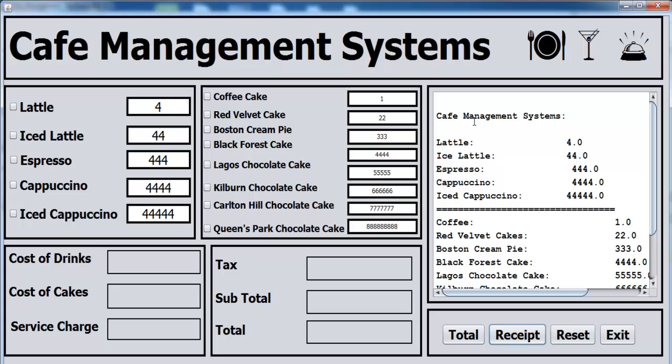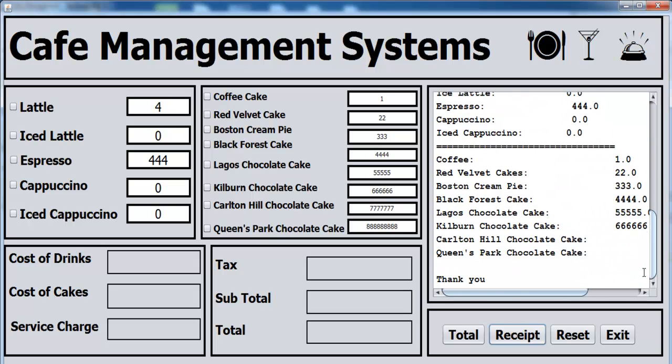Okay, the receipt is working, so we just need to look after the total now. The total is doing nothing. Okay, but I'm going to enter some default value in here, supposing these are not ordered. If you don't order, maybe iced latte, that should default to 0, and in fact they should all default to 0 anyway, so we can always get something that shows what is now purchased. Alright, then maybe here we will have the total and so on.